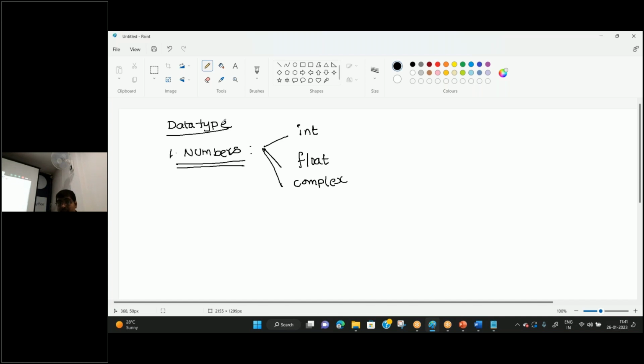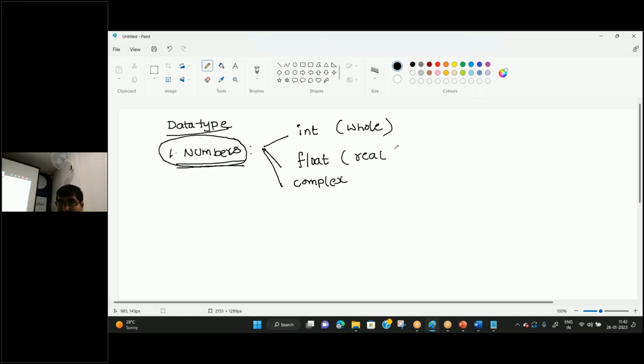Understand the meaning. Data type specifies the type of information stored in a variable. Under this, one such type of information is number. What are the numbers? Int, float, complex. What is the meaning? In mathematics, our whole numbers are technically called integers.